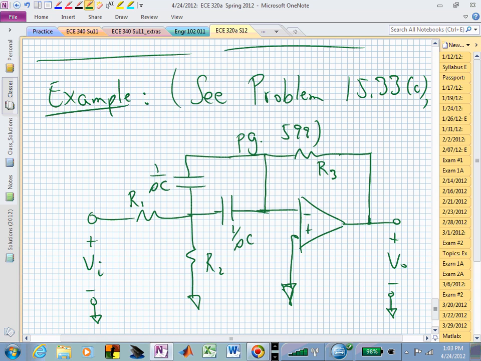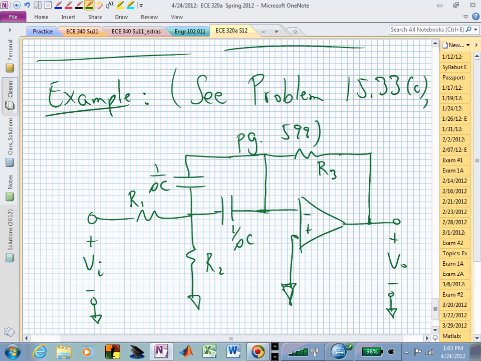Yeah, but now we're going to get essentially a factor of 2. But now this is just a made-up problem for you to analyze. This is problem 1533C, and you maybe won't have to do it, or if I assign it, maybe you can work it if I do it properly now.